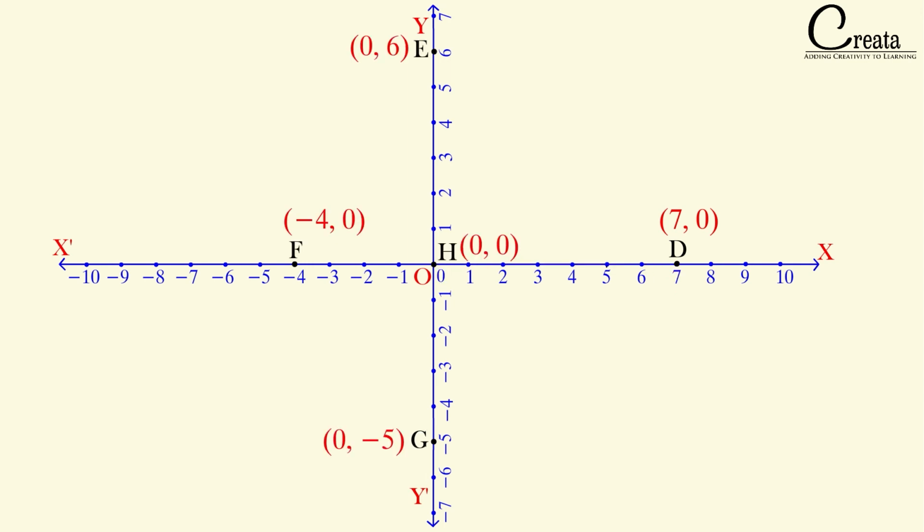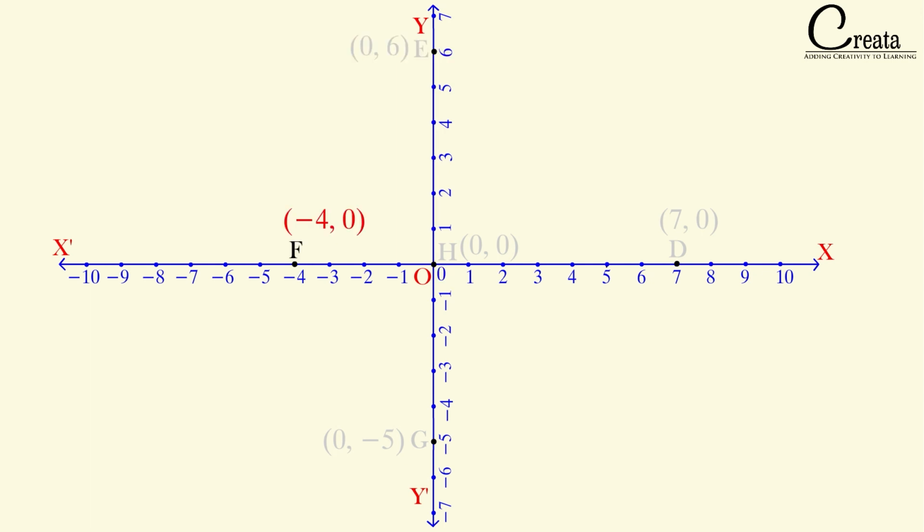If you observe the point E, its x-coordinate will be 0 and its y-coordinate is 6. The same fundamental you can use. You can draw the perpendicular line from the point E toward the x-axis and toward the y-axis. As the point itself is lying on the y-axis, we cannot draw the perpendicular line toward the y-axis, but we can draw the perpendicular line toward the x-axis. So we got its x-coordinate as 0 and its y-coordinate as 6.